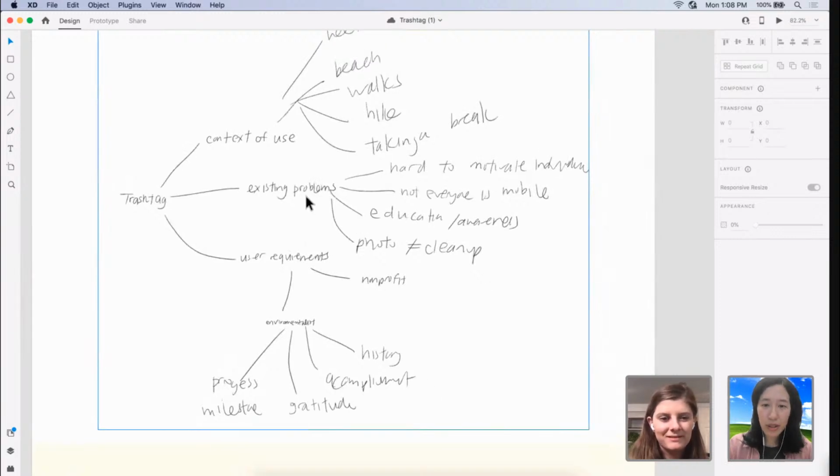And then I was thinking about the existing problems. It's hard to motivate people. We're all sitting around a lot all day, and who wants to move? Moving is a lot of effort. And then there's also the topic of mobility. Not everyone is able to walk around so easily like you or me. Maybe they're housebound for whatever reason. So if there's some way that those people can also be involved without moving around, that's some way to make the design more inclusive. And then there's the education and awareness piece, which I mentioned before.